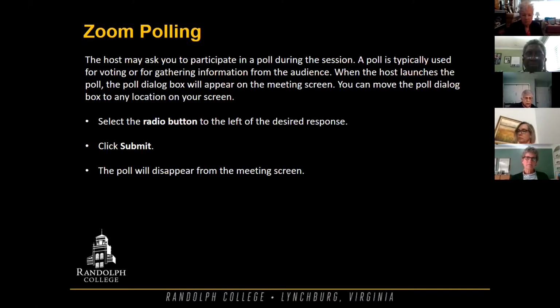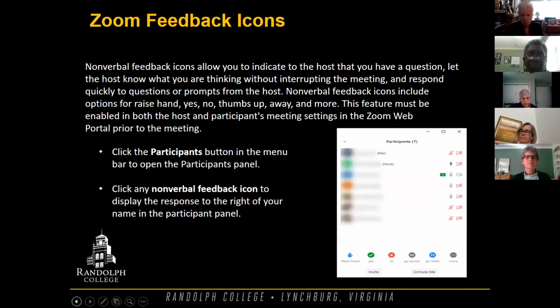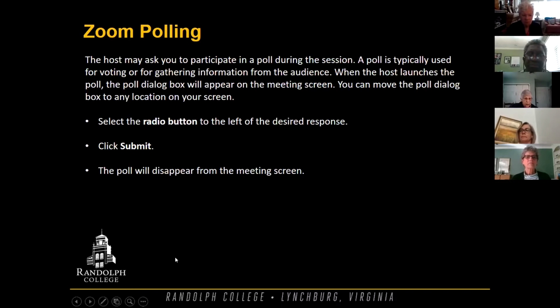And then when you hit polling, the question pops up, and people will have an opportunity, usually it's multiple choice, to pick which answer they would like to do. And you click submit. And then the host would be able to click share polling information. You see a graph of all the responses, and you can see which one has the most or the least. I think that's it for my polling. Yep, pretty easy. But again, it's something that we have had to practice.